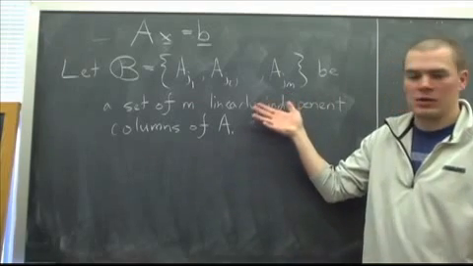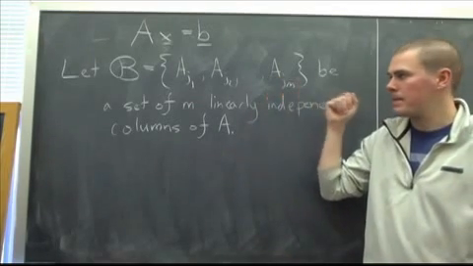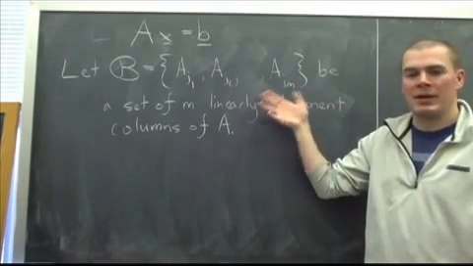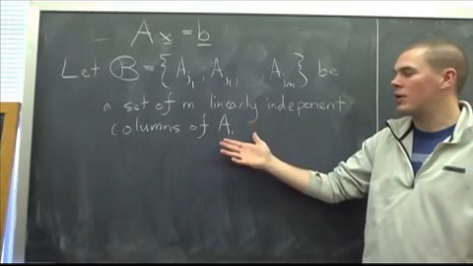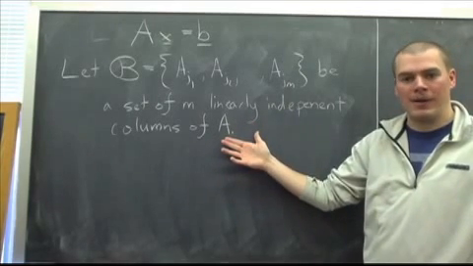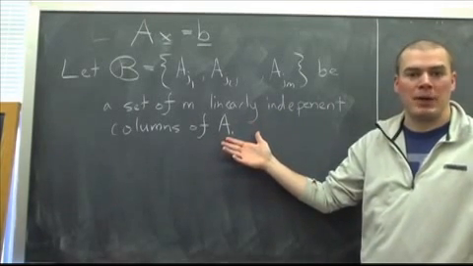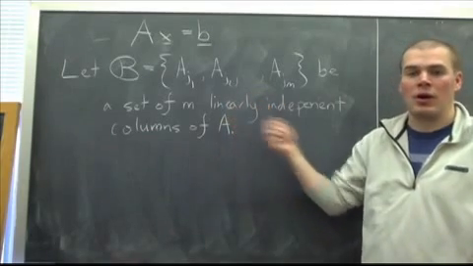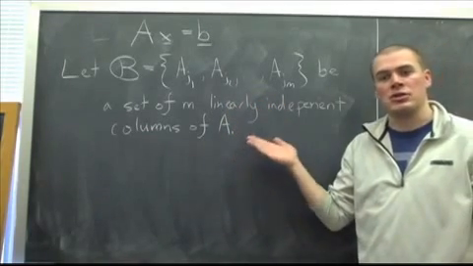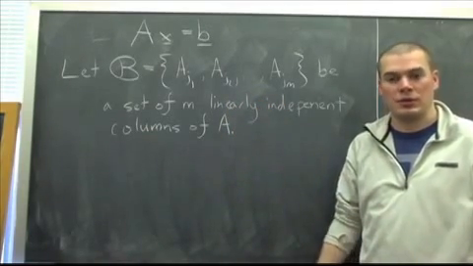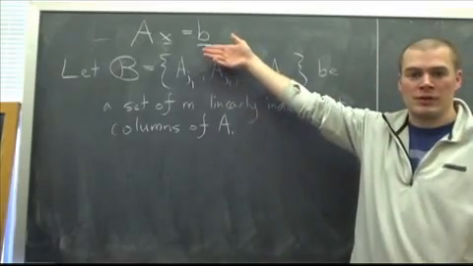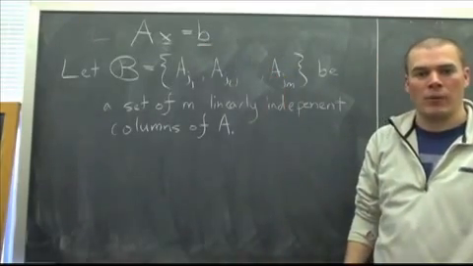When we have such a linearly independent set, because all of these columns are living within R^m, this must be a basis for that full space, which means that all other columns of A are linear combinations of these columns. And also, we can solve this system very quickly in the following way.